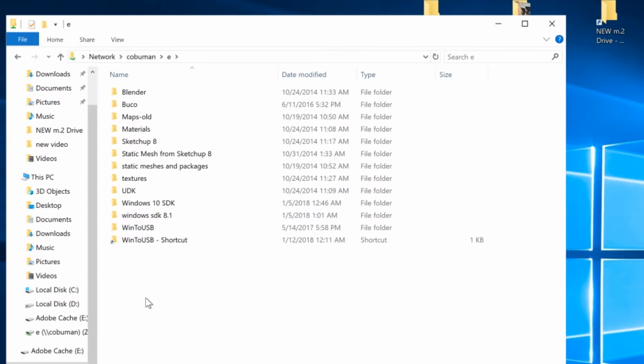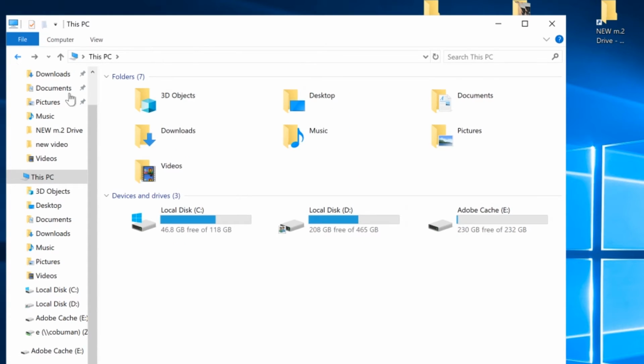But wait, this is under everyone. Remember, we didn't put in our credentials at all. It may ask you at some point, if you're doing this for the first time, to actually put in your credentials, but if you didn't get a pop-up, you'll be using it on the default, which is everyone. So how do we rectify that? If you got the pop-up, you can just simply put in your login information, but this is just us able to access it.